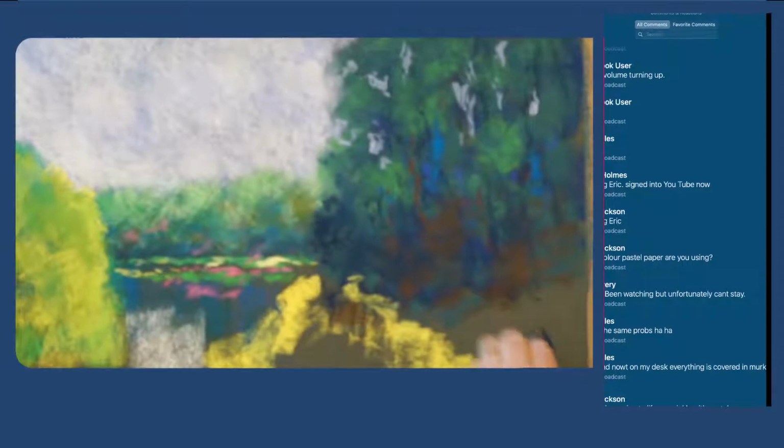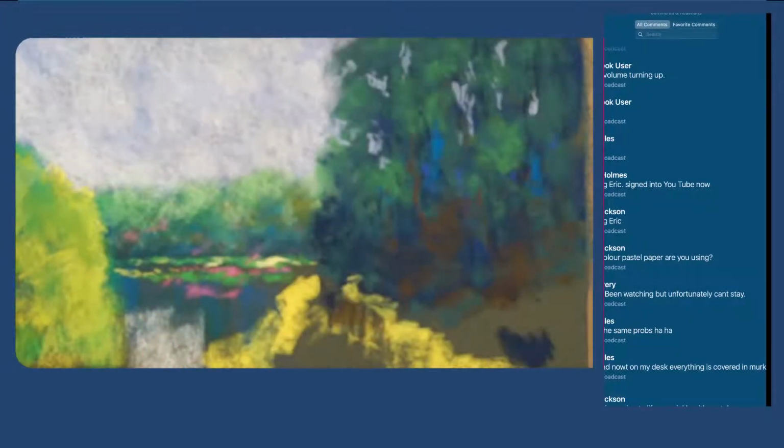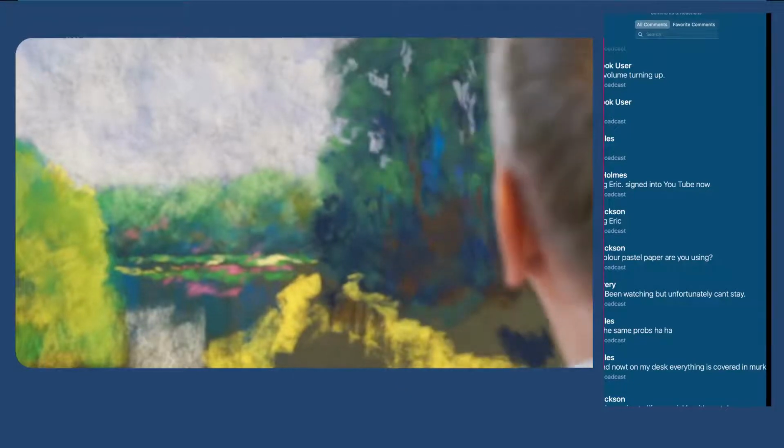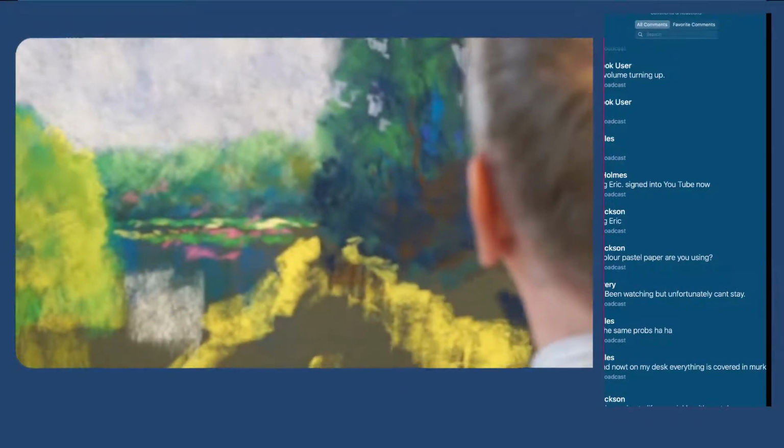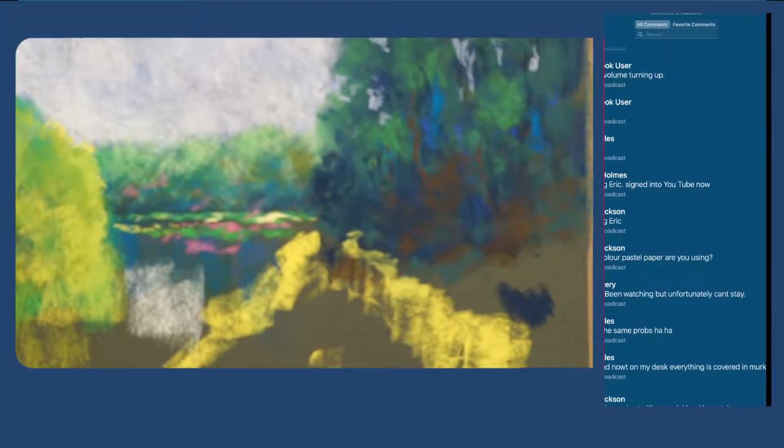We've got dark foliage, we've got dark shadow going across here, so we've got dark foliage down in this bottom corner. I'll just put the easel up a fraction, so you can see this dark corner down here.